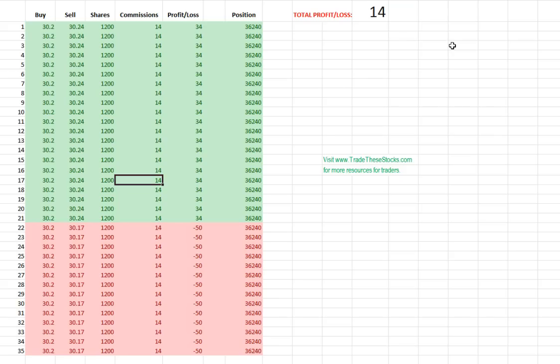Now what if you were to change your position size? And I know that $36,000 is a very big number for most people out there, for most Americans. But in trading, when you're trading large caps like I am, for example, it's really not that big of a number. Now when you're a beginner, you should stick to smaller position sizes. Don't think that I'm encouraging you to move up your position sizes in this video. No, that's not what I'm trying to say. But I'm just using this as an example.